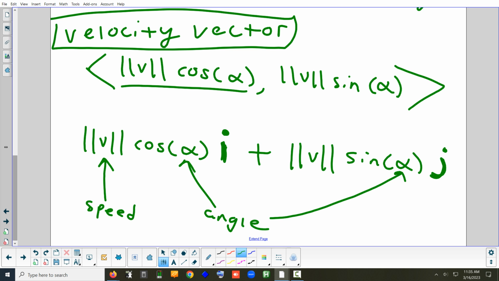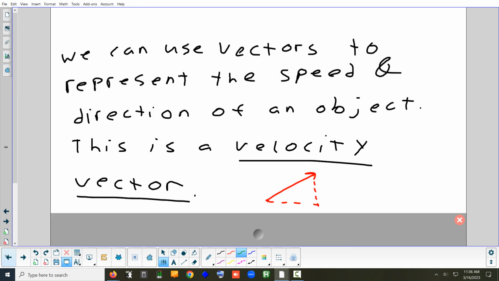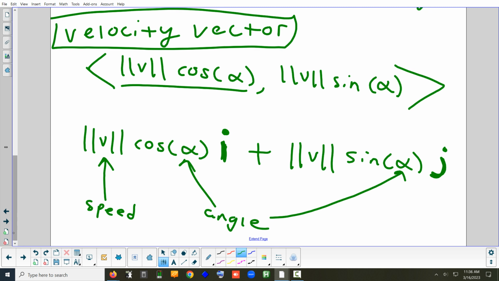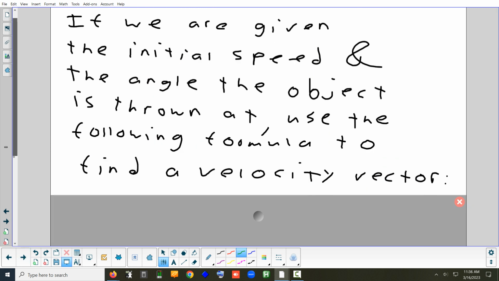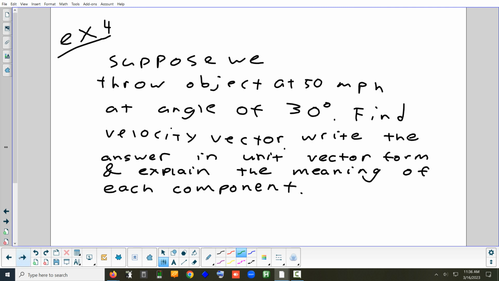Okay, so any question on the formula for a velocity vector? We're probably going to use the top one. So this is where the trig part comes in. Breaking down a vector into its two sides of the triangle. And then I think I wrote the same thing somewhere else. Yeah, right. It's the same. So we don't do that again.